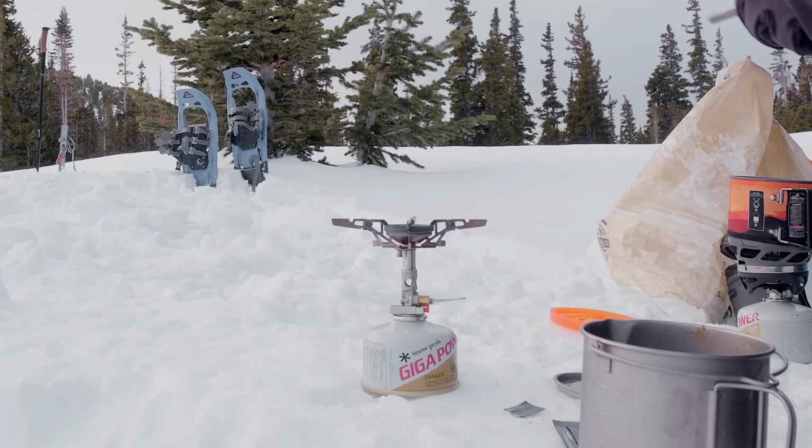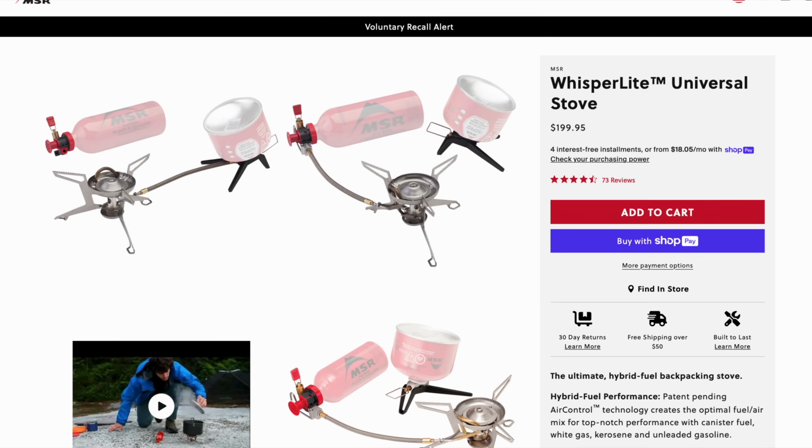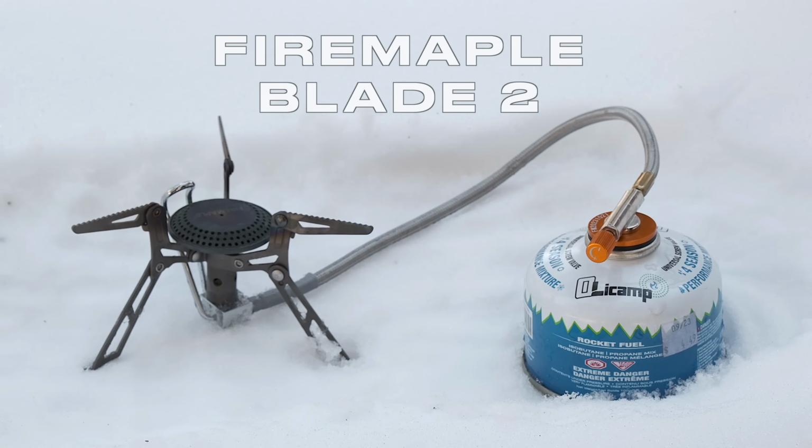So I'd been looking at a stove that could be a little more efficient, be lighter, be better in the wind, but also be better with gas and more efficient at lower temps and higher elevations. So I started looking at a remote stove, where the fuel can and the burner are completely separate and it doesn't sit on top of each other. And after looking at a bunch of them, some really expensive ones out there, I ended up finding a pretty ultralight version of it, which is a stove made by Fire Maple called the Blade 2.